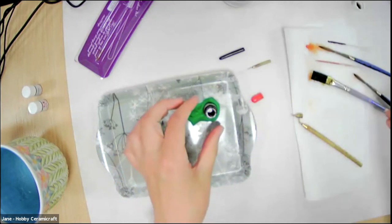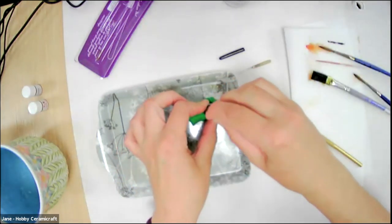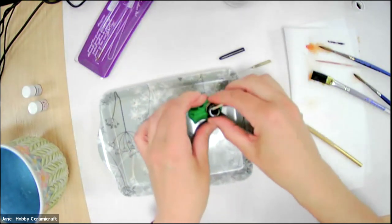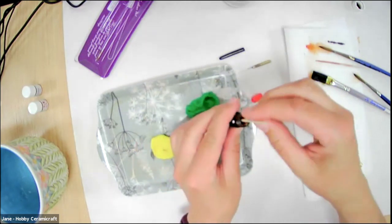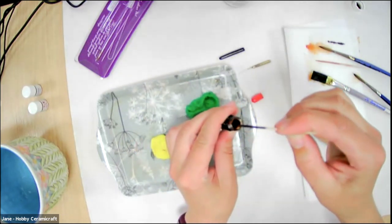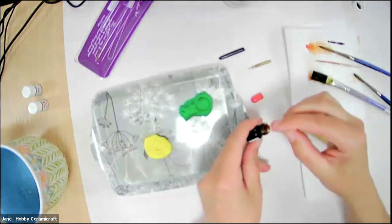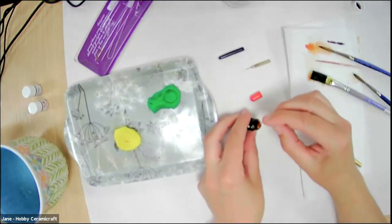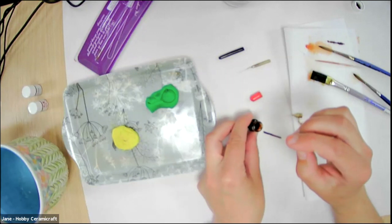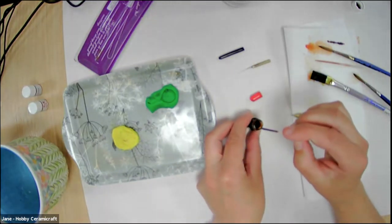So we're going to use the cocktail stick that I used for the silver. Just give it a little bit of a mix. Oh, that's better. It's just a tiny bit different. It's really hard to show you. Right, yeah, it's just dripping off. It's not too sticky. Hold it above the paper and let it drip into the bottle, then we can see it dripping. It's not dripping. Hang on. Boom, there we are. Is that good enough? Oh, it's so hard to show you.